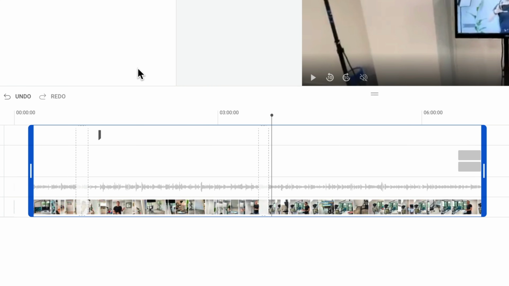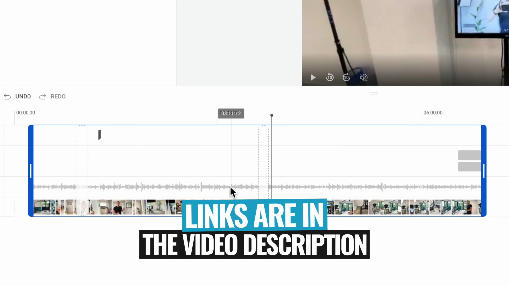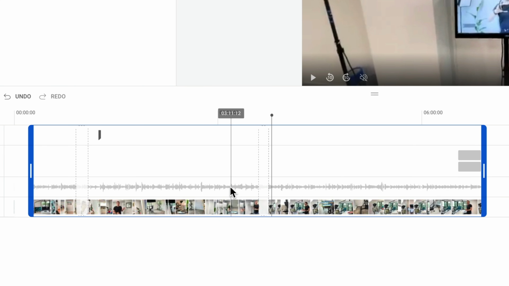But one thing to note here as well is that you actually can't reposition this footage. Again, this is going to allow us to take stuff away, but not add new stuff in, but also not move things around. So let's just say that there was a chunk of footage here that we'd love to have at the start of our video. We don't have that ability in here. This is where you will need to use regular video editing software, and we'll have some links in the description to help you with regular video editing software too. But again, this is all about trimming and removing stuff from your videos that are already on YouTube.